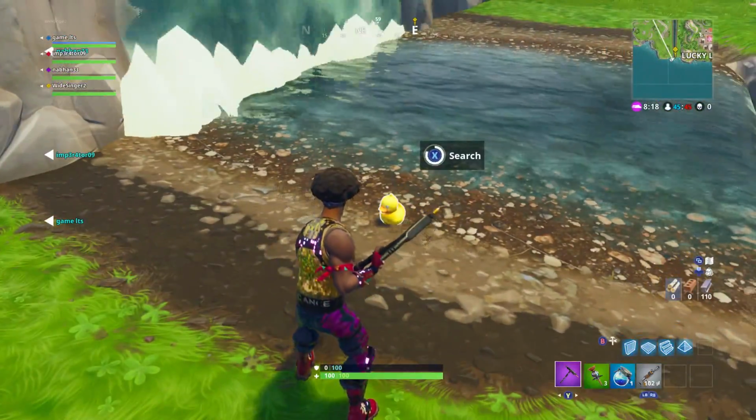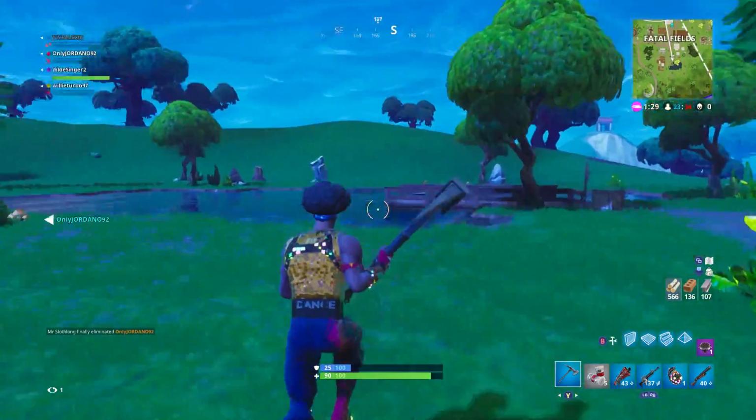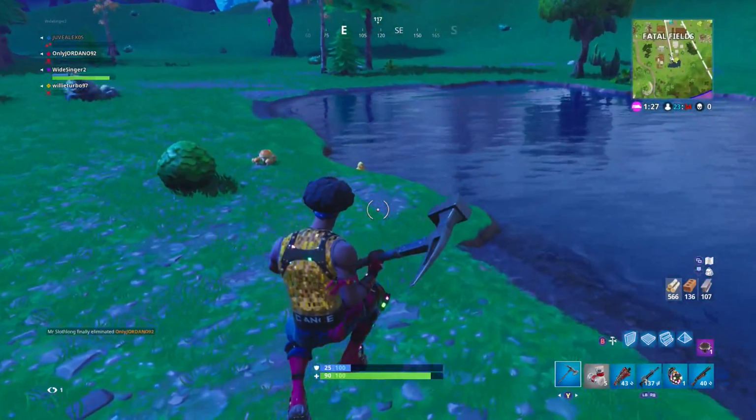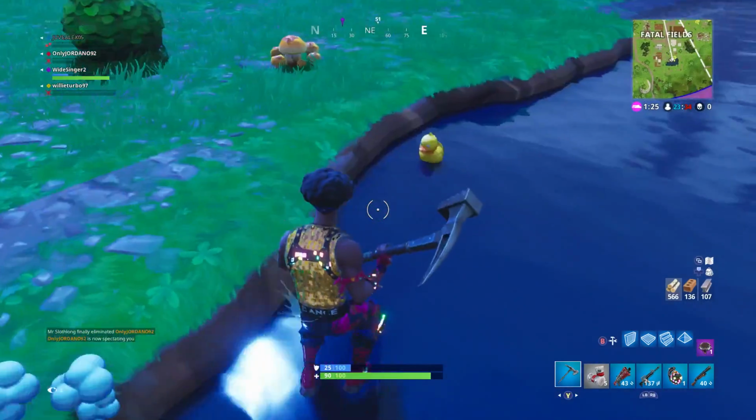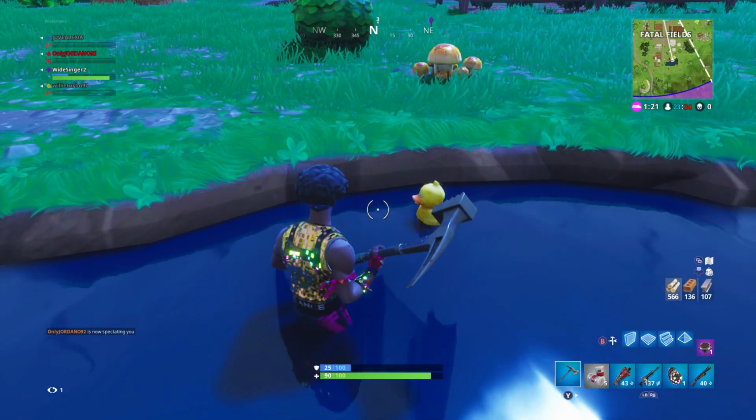Now, the one after this is actually located in Fatal Fields. It's located inside this little pond type structure. Pretty easy to grab. You guys will know where that is exactly. Look on my map, just below the eye, just by the 2 like towers there. Very easy to get to.